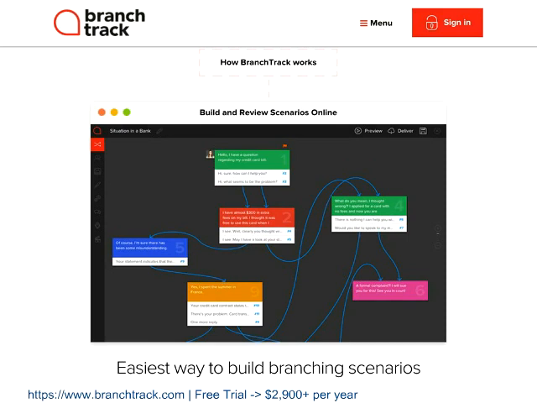And you can make these as standalone scenarios and simulations, or these are things that you can insert into something like a Storyline or a Captivate or a Lectora authored course. So it can incorporate into other authoring tools that you're using. But if you're thinking about things like branching scenarios, this is definitely a tool to have a look at, in potentially a much more affordable way to be able to do really pretty complex e-learning authoring.